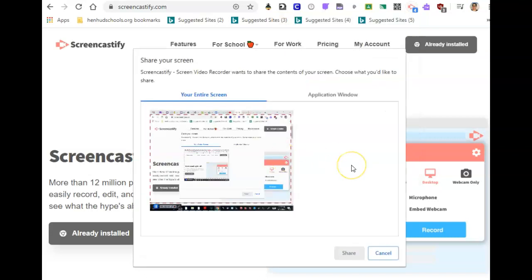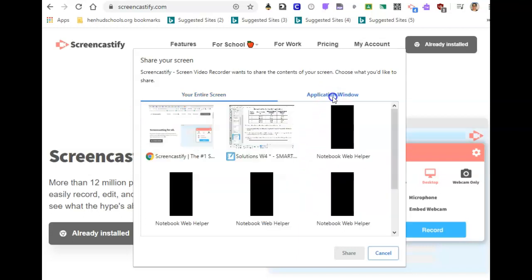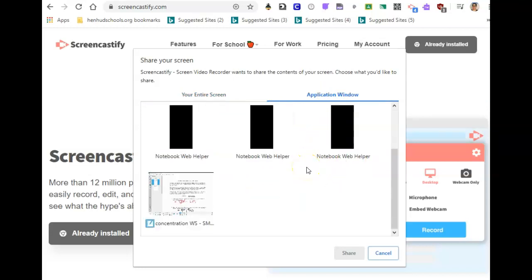And then another screen is going to come up to make sure that you are sure you want your entire screen to be shown. This is going to give you the entire screen. I'm actually doing a recording of this recording feature, which is why I'm getting this extra red dash line border. You will not see that, and students will be able to see all of the tabs. Whatever you record will come up, or you can choose application window, and you can choose, these are all of the windows I have open currently.